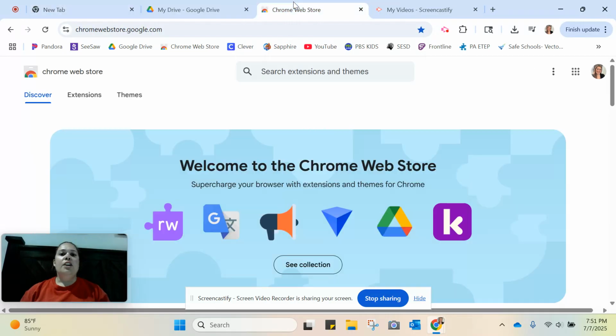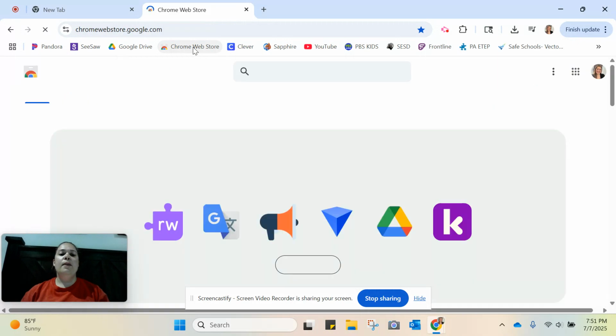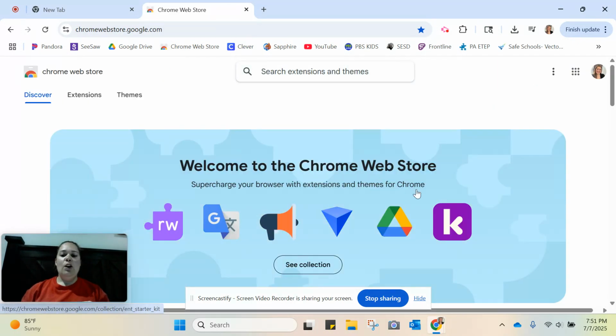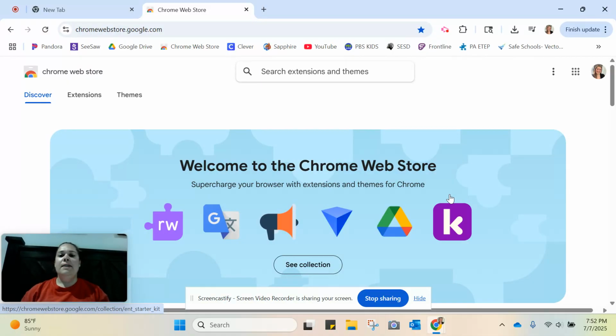Now, something I want to talk to you about for Google and Google Chrome is the Chrome Web Store. That's what we just saved here. We bookmarked it. So if I accidentally had closed it, I could click on that bookmark, it would pop open, and it opens up to that exact link that I saved. Now, we're going to look for some extensions. Extensions are something that you can add to your Google Chrome in order to make it work better or smarter for you and your personal likings.